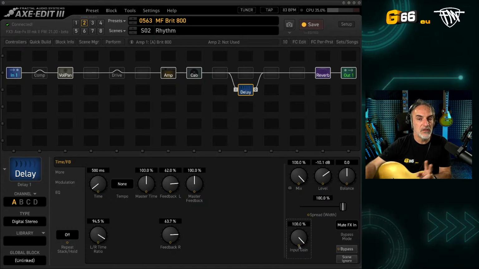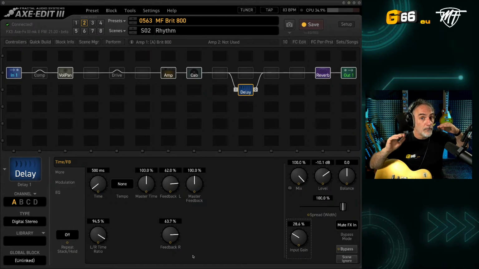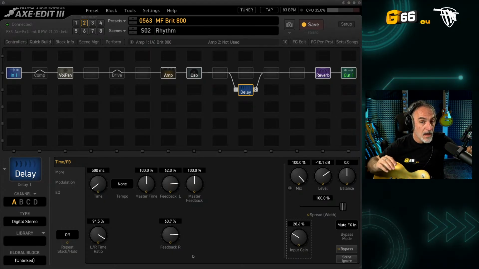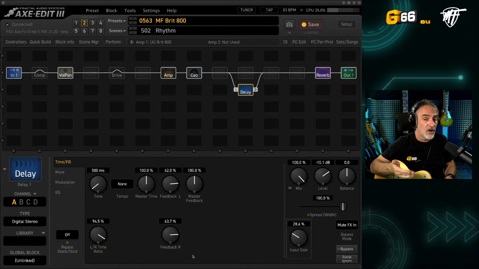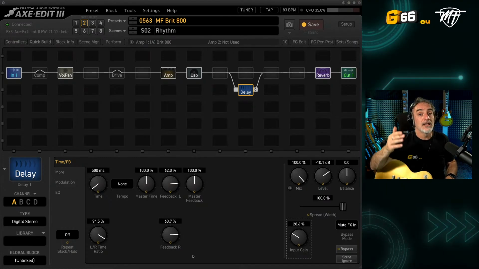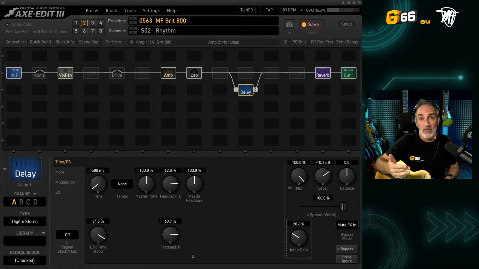So the difference between these two channels is only the input gain, and this helps me to keep the same levels of the feedback delay. Okay, and this is valid for any kind of ambient effects that have tails, like a reverb, of course.